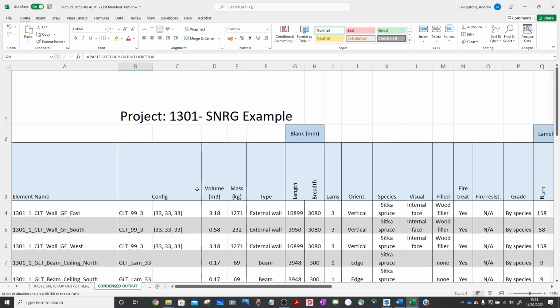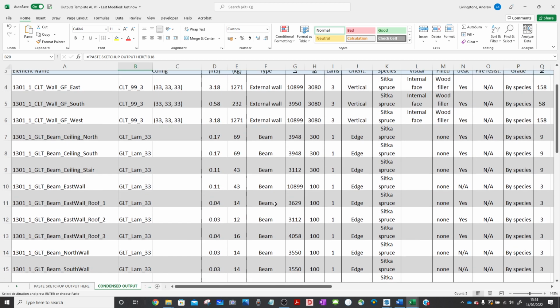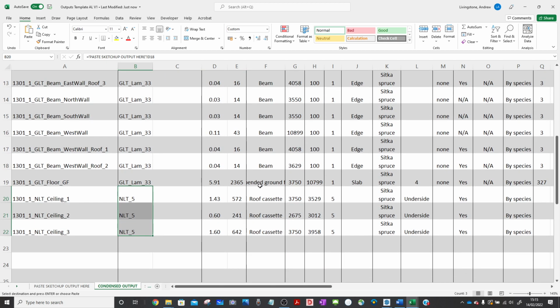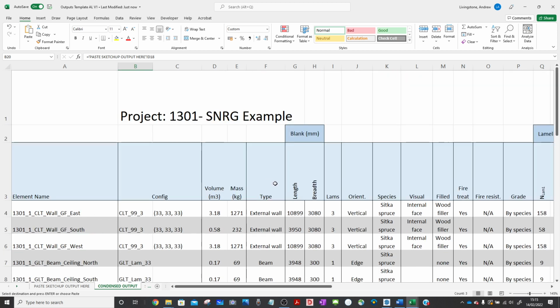I've got all the volumes and the mass for lifting purposes to crane and maneuver. You have to think about, can you maneuver what you've actually pre-designed? The type, external wall, internal wall, beams, roof cassettes, ground floor, suspended floors, whatever. Beams, we've got the blank sizes.